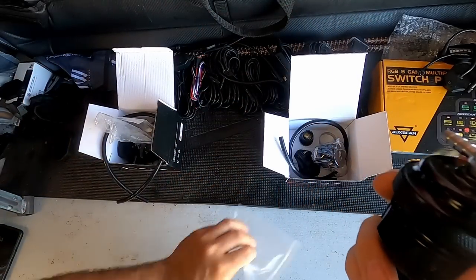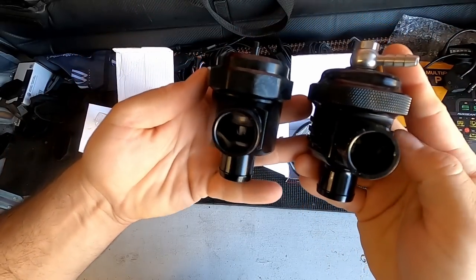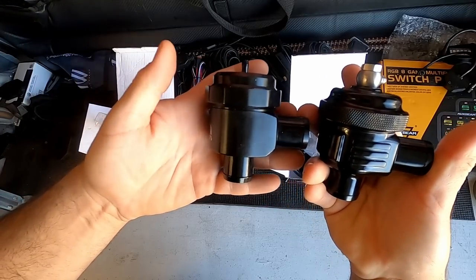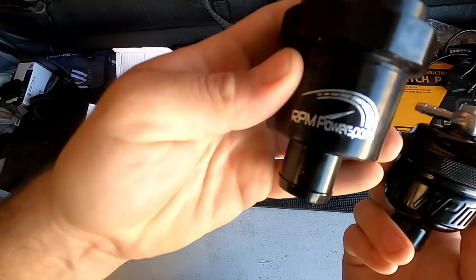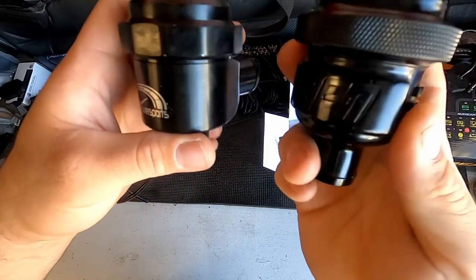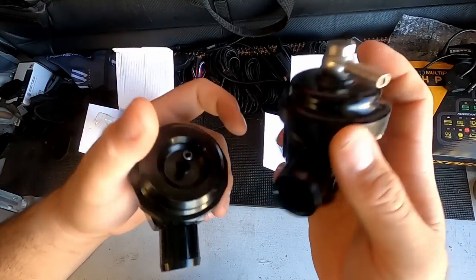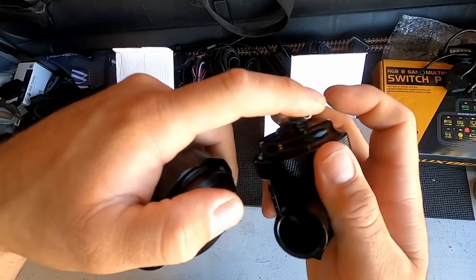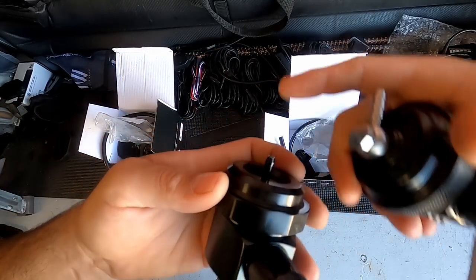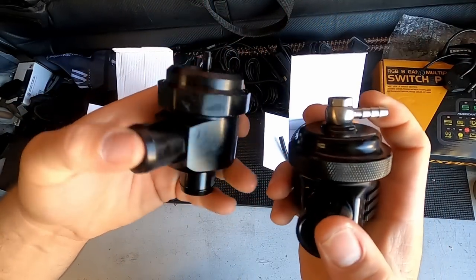Let me pull out the old one so you guys can check it out. There they are. Actually, very similar shape. Not much to it. The cap's a little bit wider, but the body is pretty much the same size. And before, as you can see, it was just an etched version of their logo. Now, like I said, it's actually cut into the metal. And the biggest difference I'm gonna say is the knurling on the cap and this 360 degree adjustable nipple, which is nice because a lot of times this would kind of stick out, especially on the X3s, it was just kind of pushed towards the exhaust. Not that there's anything wrong with it.